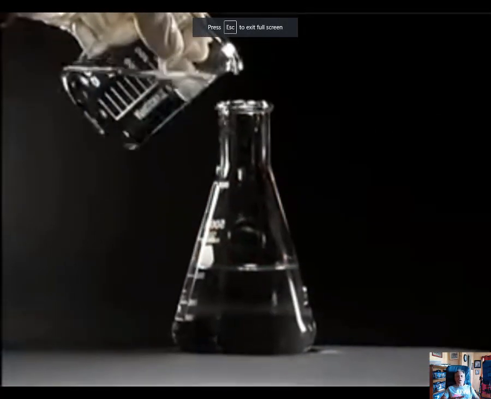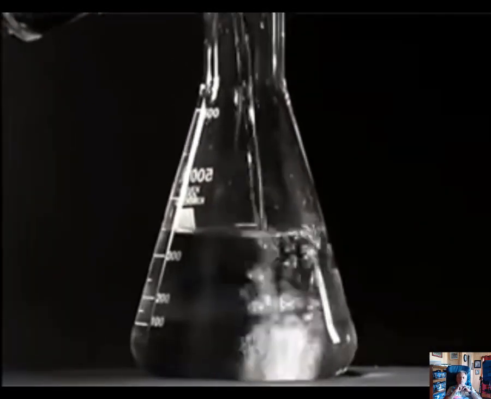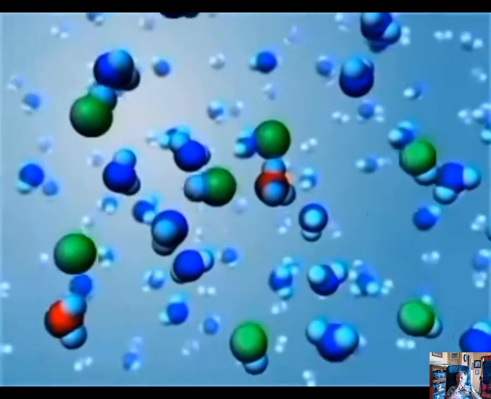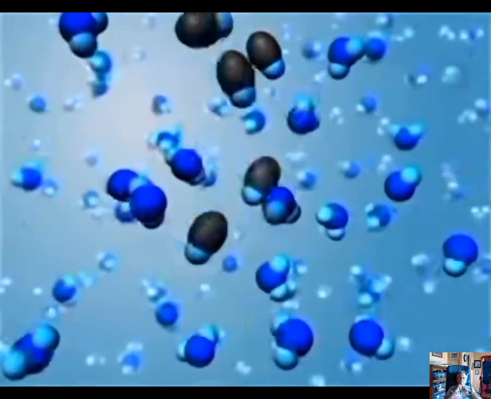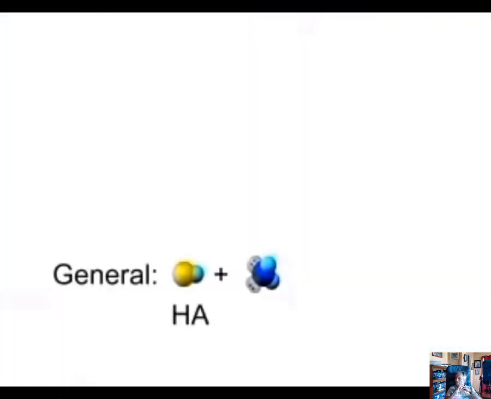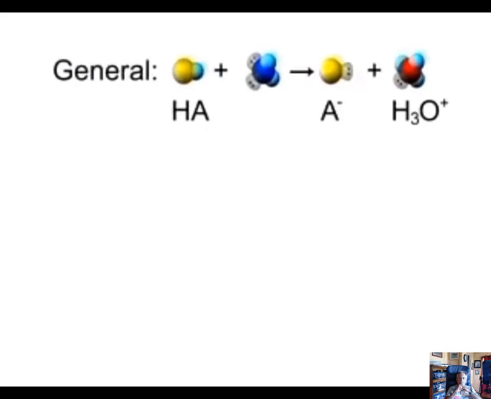The strength of an acid refers to the extent that it dissociates into ions when dissolved in water. Strong acids dissociate nearly completely. Weak acids dissociate very slightly. Dissociation into ions means that when an acid, HA, dissolves in water, it transfers a proton to one of the water's lone electron pairs, and the acid anion, A-, and a hydronium ion, H3O+, form. The color change of the water oxygen will make it easier to follow in solution later.